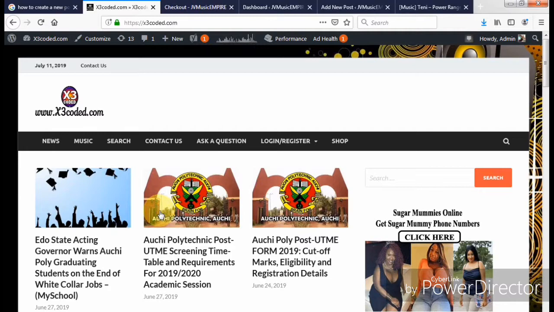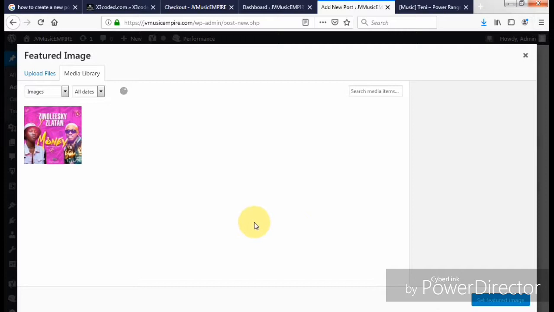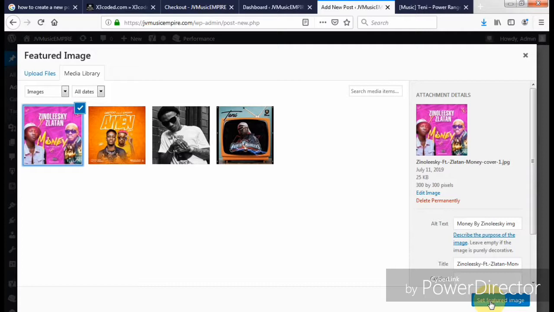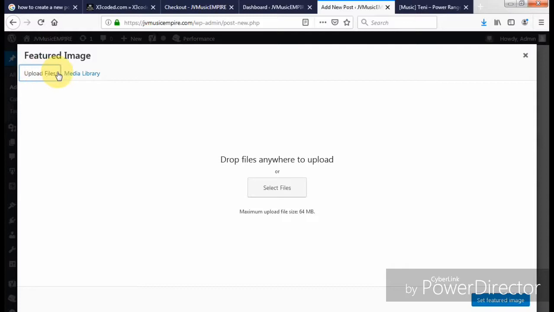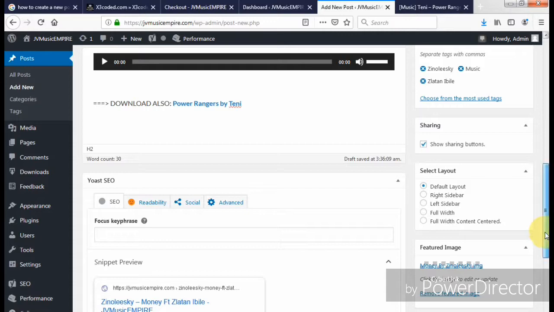So you only have the text and your site content is going to look very rough without featured image, except you are using a theme that does not require featured image. Okay, so to add the featured image, same step you took for this one here. You can always follow the same step. Just say set featured image, and since we've already uploaded an image here, all you have to do is select it, select the image and say set as featured image. But let's say you want to use another picture for your featured image, all you need to do is say upload file and go through the same process as you did to upload this song. So I've already selected this one for the featured image, so I'll say set featured image. You wait for it to appear here to make sure the featured image works.